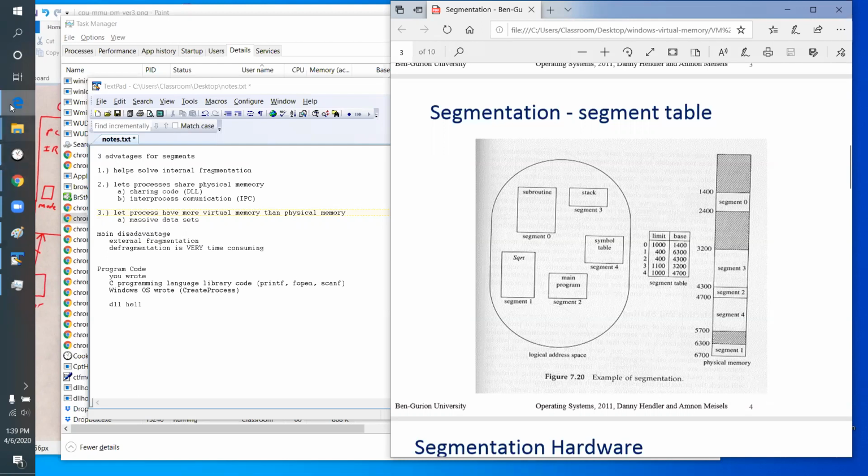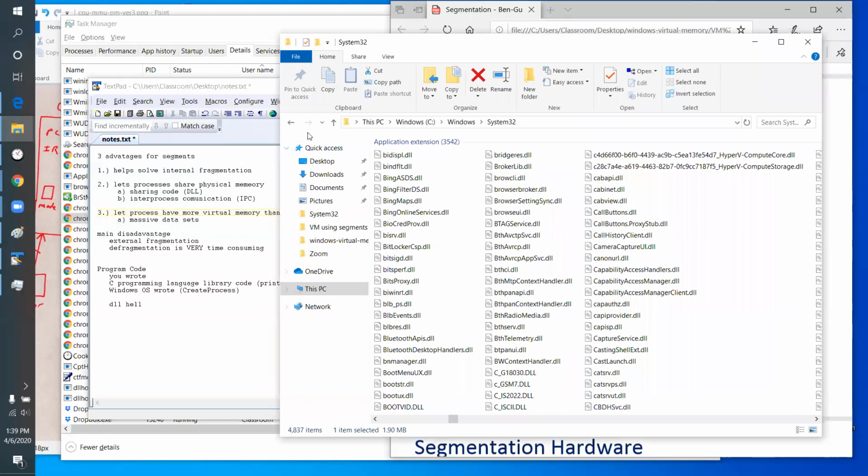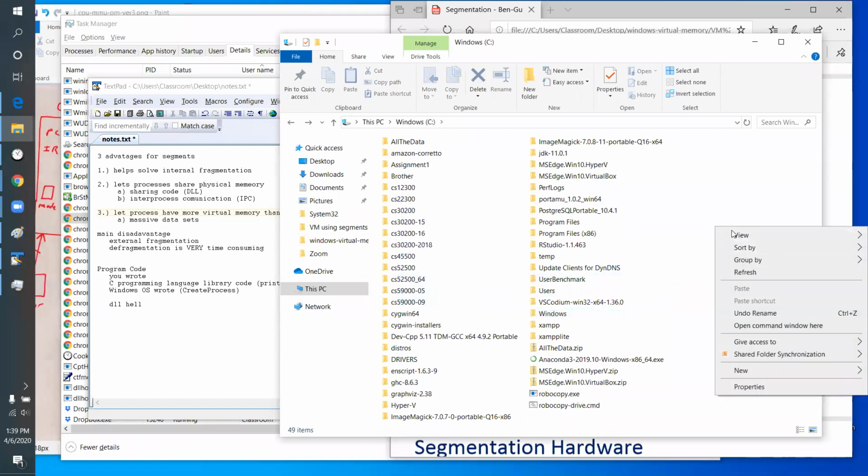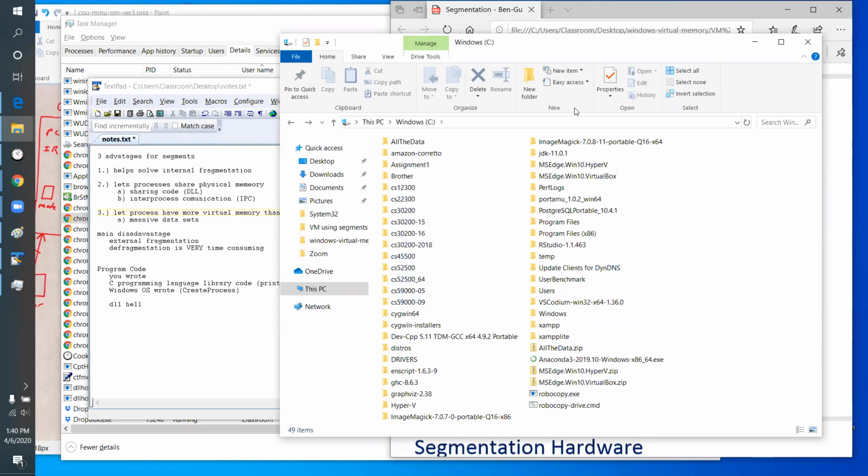If you go back to this computer, go back to the hard drive on this computer. If I right click here and say view, let's see, no, actually I want to go up here, sorry.